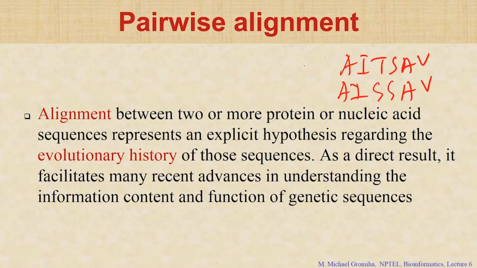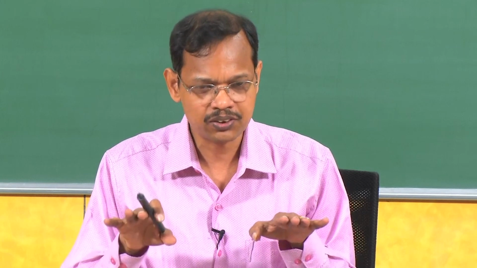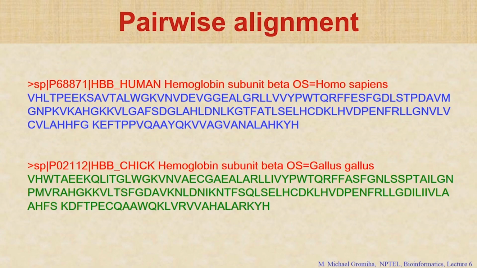If you take sequence 1 and sequence 2, you can see some differences. Here there is no difference, here there is no difference, and you can see a difference here. Then you can see the relationship between two different sequences to understand how they are similar, how the functions differ, whether they are affected by any functions, and so on. So, here I give two examples. The first one is human hemoglobin, and the second one is chicken hemoglobin.